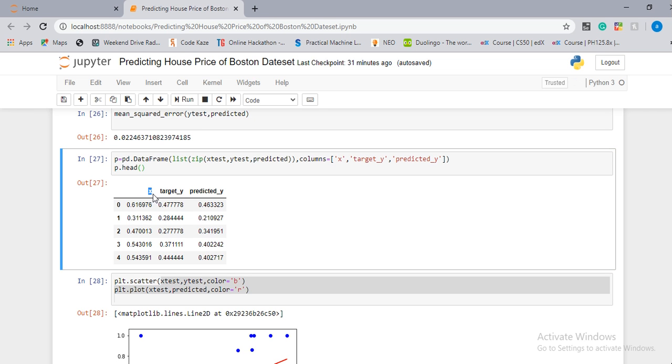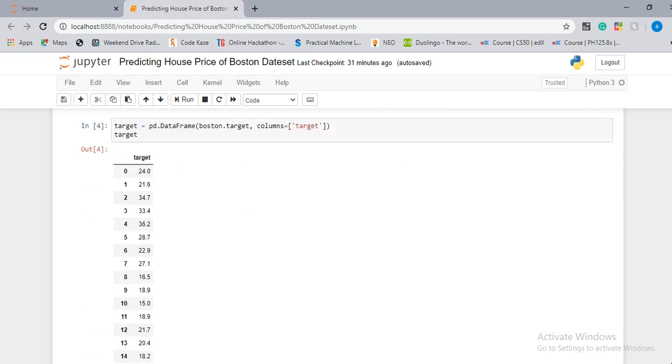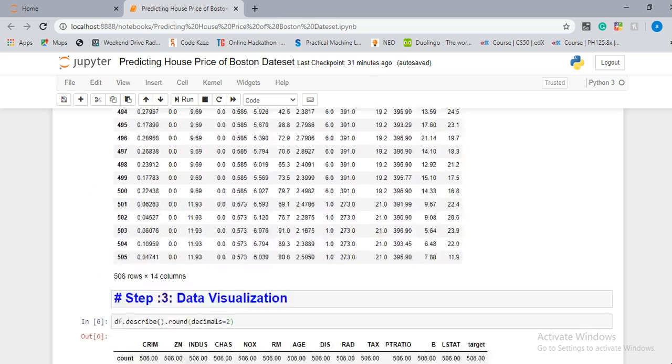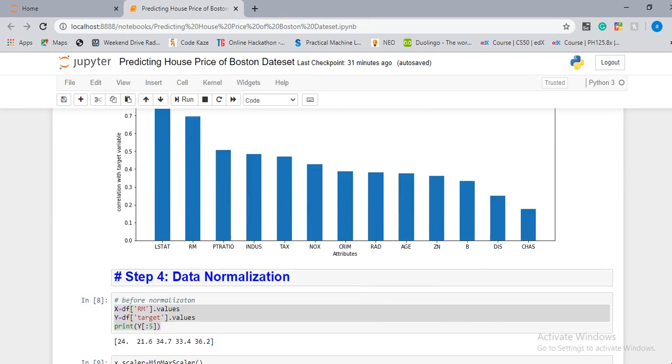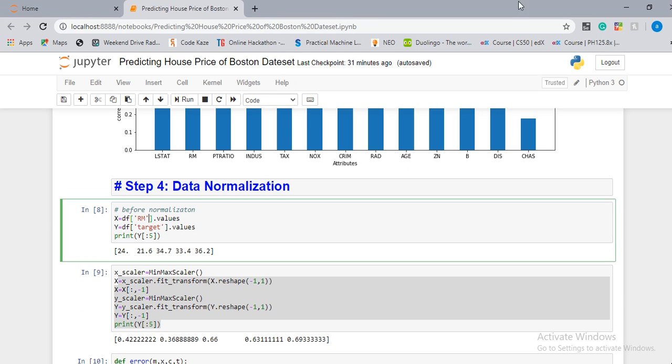This is x, and here x is an attribute that has the average number of rooms per dwelling. We take the attribute rm for predicting the final value.